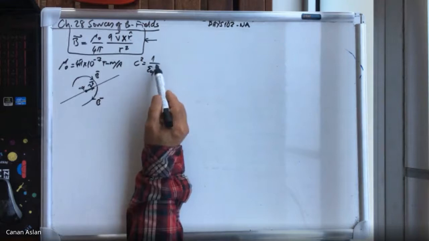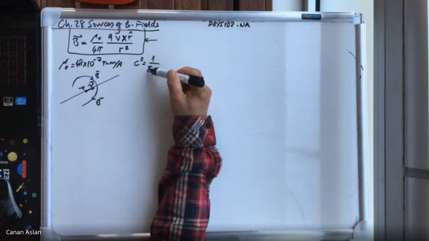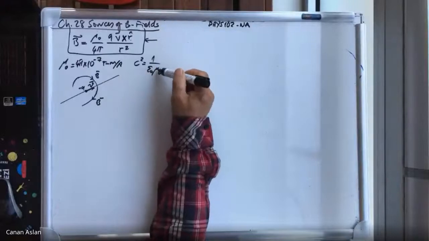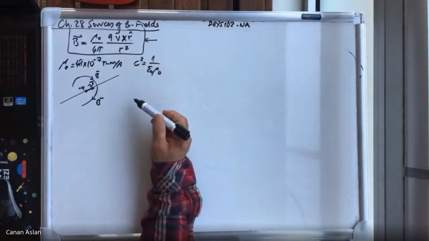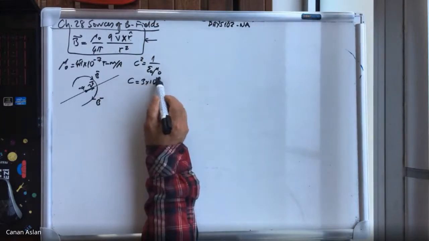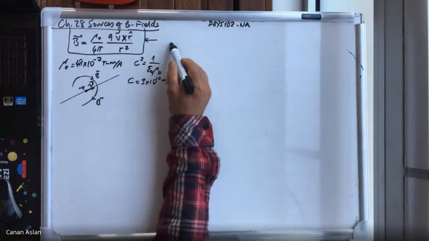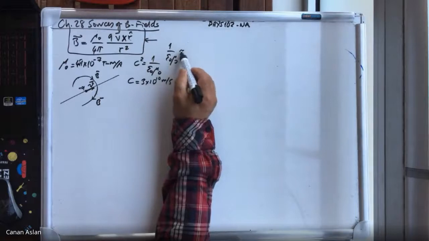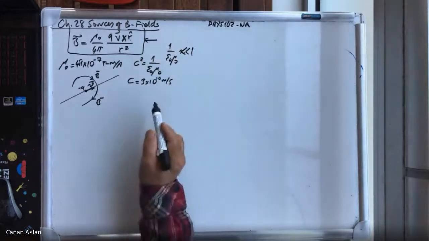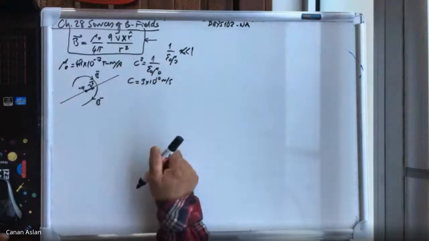But there is also another property that we remind you. Epsilon 0 was the dielectric constant, remember, from electric fields, and mu0 is the magnetic permeability. So the product of them is just the inverse of c squared, which is the speed of light squared. And don't forget, the speed of light is 3 times 10 to the 8 meters per second, which is a very big quantity. So 1 over epsilon 0 mu0 is extremely small, very small, smaller than 1, because usually the velocities are not comparable to the speed of light.